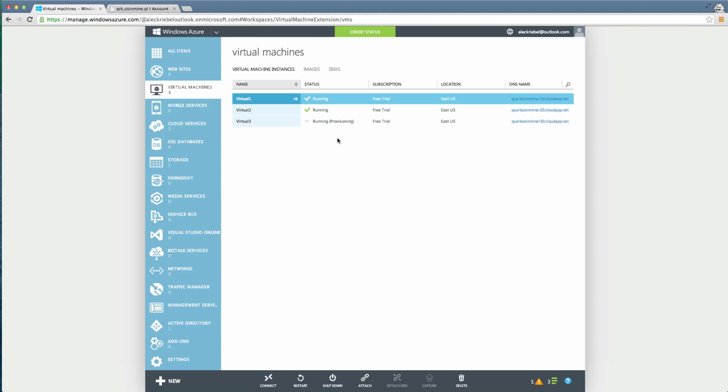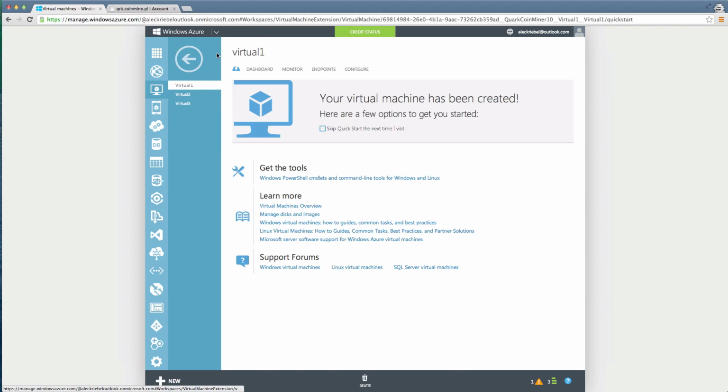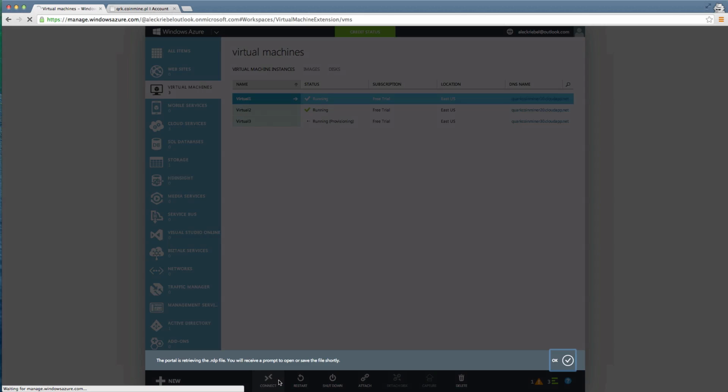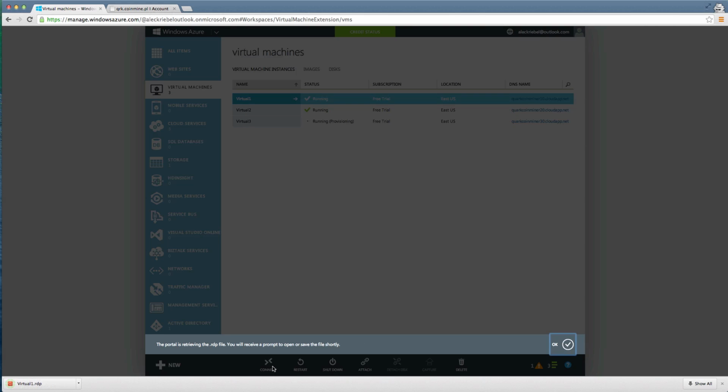Alright, now that we have 2 of our virtual machines running, we can connect to them. So we want to click the connection button down below, and we will download a .rdp file. If you don't have it, you need to get Remote Desktop viewer. I believe it's published by Microsoft, so you know it's a trusted download.